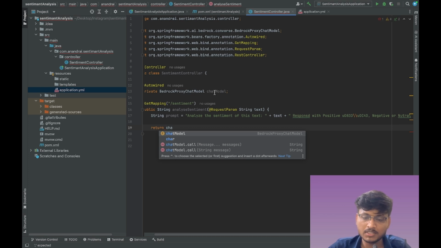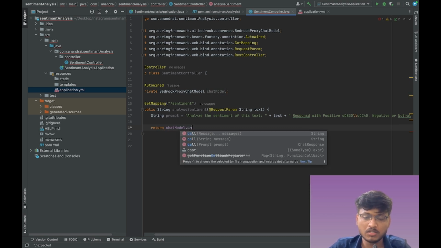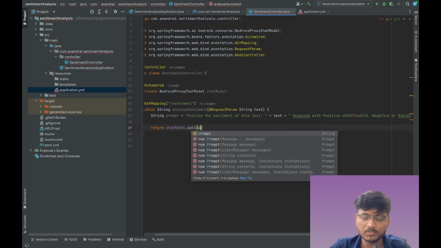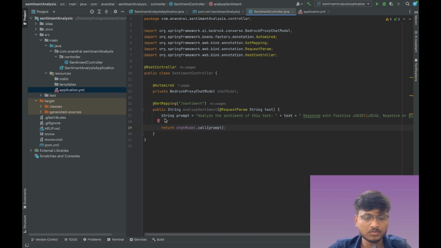This chat model is coming from here, and then call prompt. Insert semicolon. There is one extra semicolon. So now I think our application is ready. Let's test this. Fingers crossed.